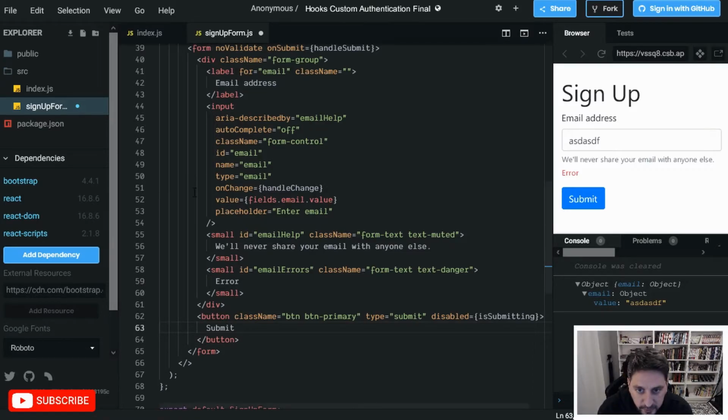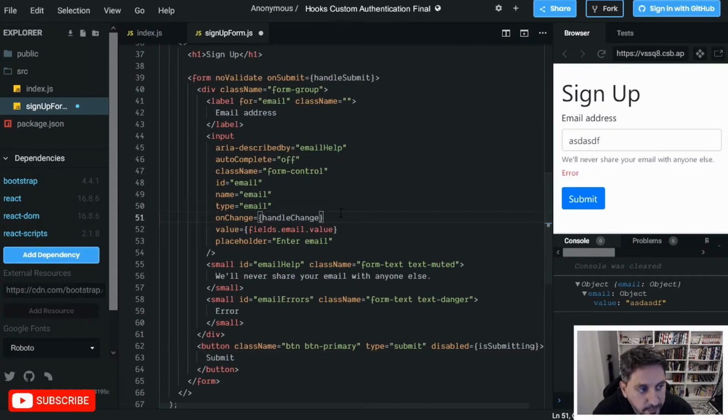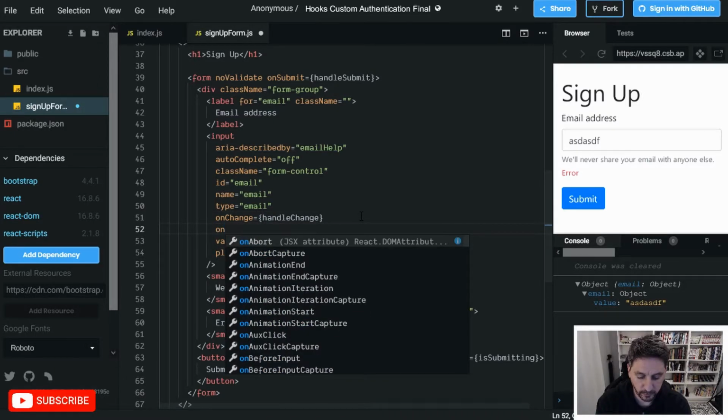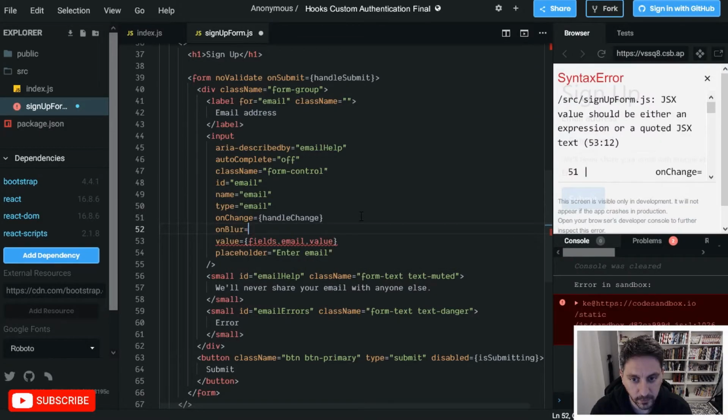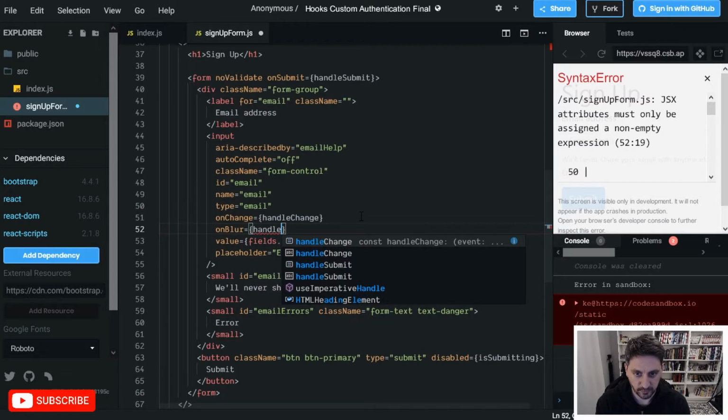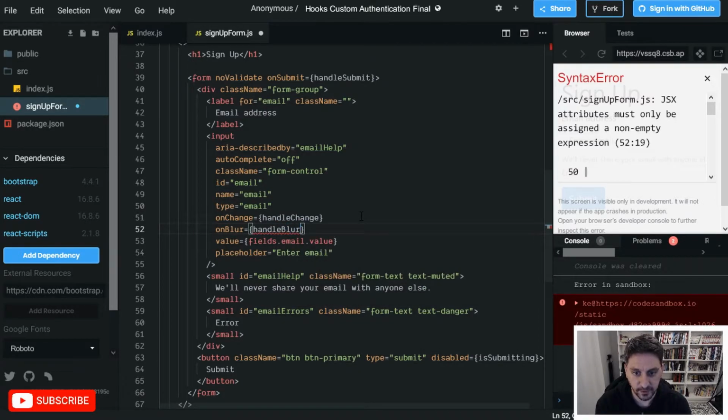And just for good measure, you may want to do things when this field's blurred. So if somebody was typing and they click out of it, you may want to do something with running validations potentially, or you may want to do something with marking whether that field's been touched or not. So just because it's a common thing to handle, I'm going to put in a dummy function to handle that case.